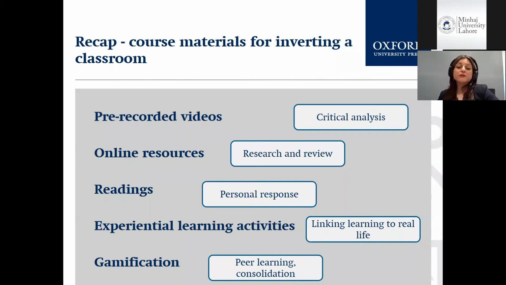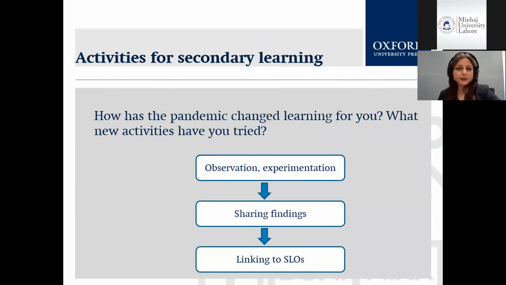Then use experiential learning activities where you link what you're teaching them to real life, give them examples from their life. And then you have gamification, which is games that they play with their peers online, interactive games, which will help consolidate learning. Secondary learning ke liye, the pandemic has changed a lot.